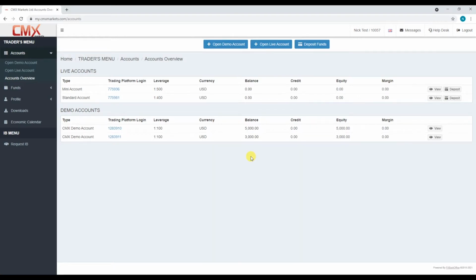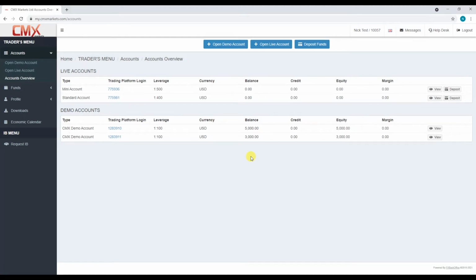Today we are going to talk about making a deposit. After passing the verification process and opening an account, you'll be able to make a deposit. Remember, you can open a few real accounts in your personal cabinet and each of them will have its own credentials, deposit and type. So, the deposit can be done separately for each of your real trading accounts, or you can transfer your funds from one to another.